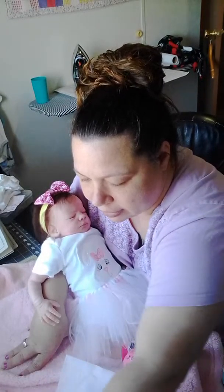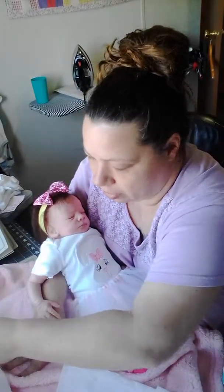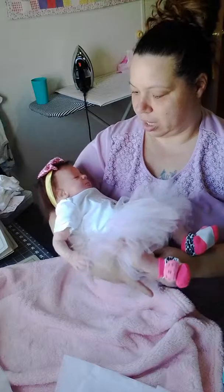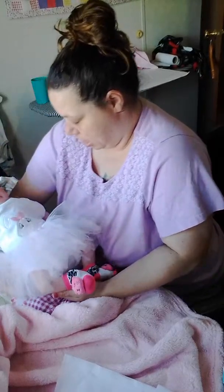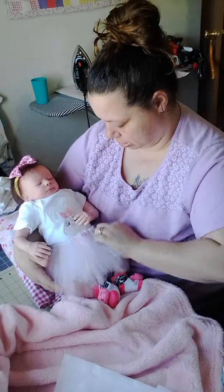But I wanted to show you some images that I did, and I'm gonna make an Easter table runner. Let me go get one of these pillows here because I'm gonna lay her. You know, I made this little pillow. I'm thinking about doing another one. But anyways, just too cute.